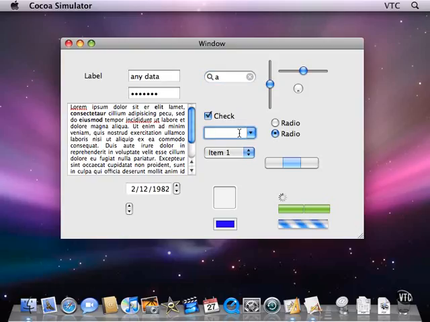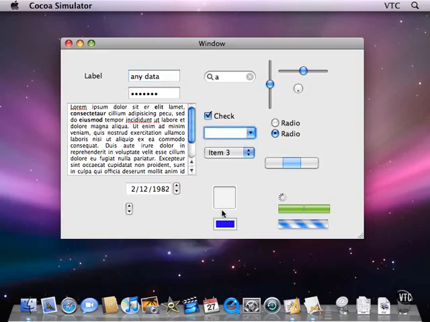Here I have a combo box. This is a combination of a pop-up menu, as you see here, with, in the combo box, I could have a menu or I could type in text. In the traditional world, you either have a menu in which you have selections or a different interface element, such as a text input field, where you can type text. The combo box combines both of them.